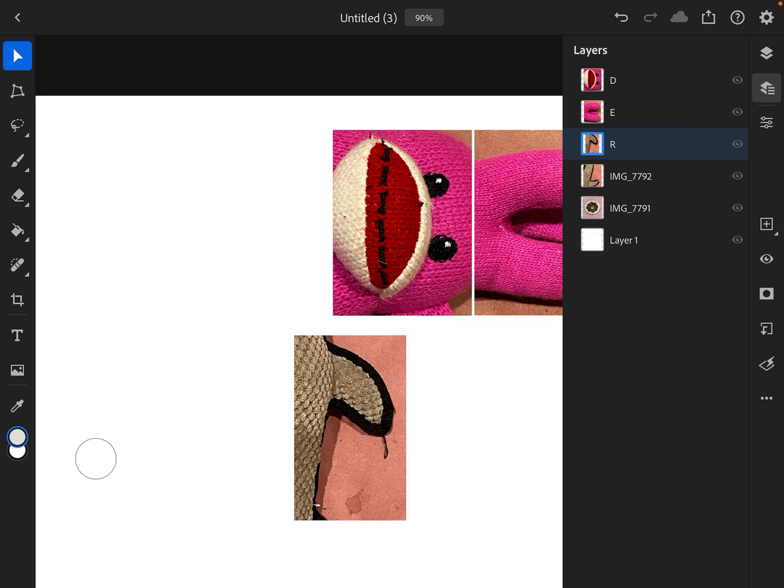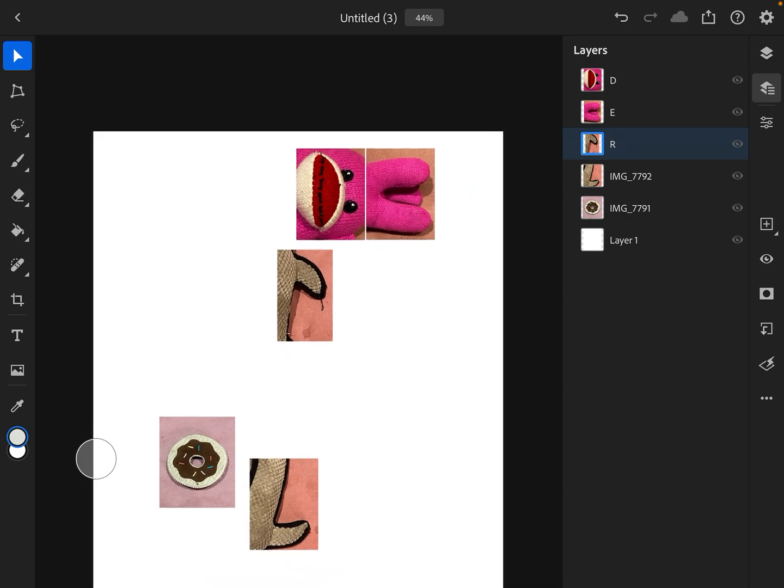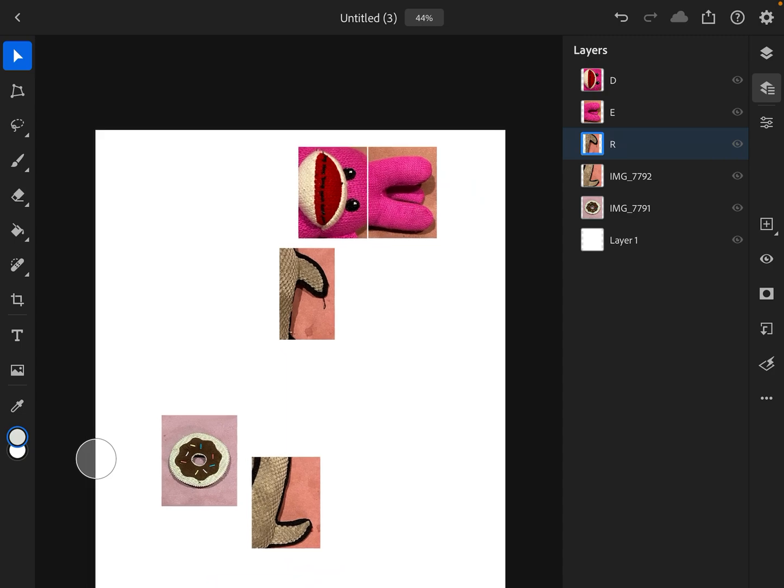Now, what I want to do is show you how you can actually group layers. Because right now I have some random letters right here. Probably be a good idea for you to organize your alphabet in alphabetical order. But let's say you have some combination of letters that you want to keep. Like for me, what I'm going to do, if I want to move that letter E, make sure that you select the letter E and see how now I'm using my arrow keys to kind of nudge and create a little space.